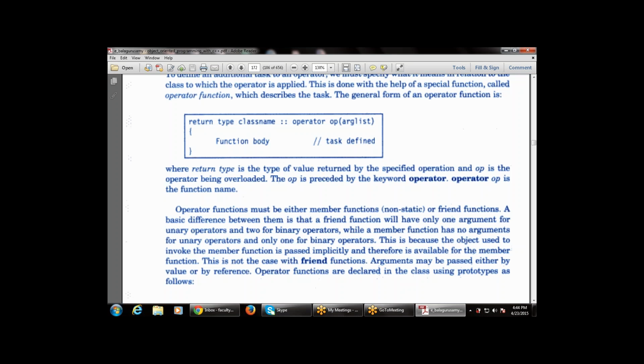Operator functions must be either member functions, that is non-static, or friend functions. What is the basic difference between them?